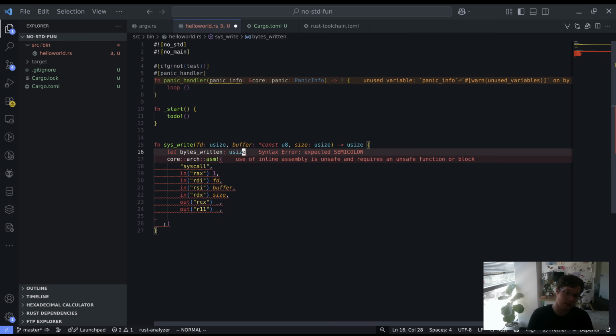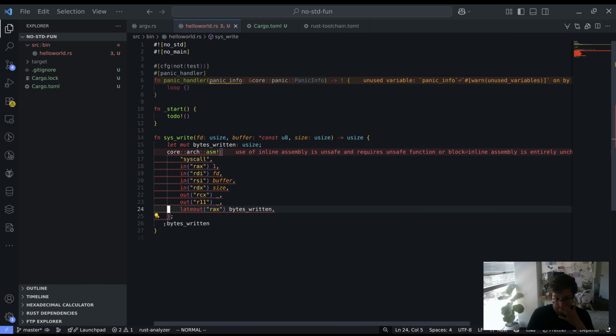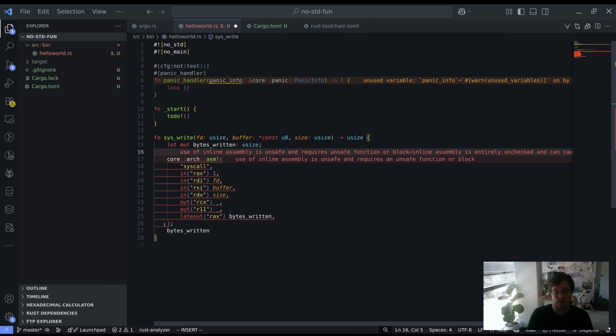And this is like your size, right? And lateout, I guess, like rax, bytes written, and it's supposed to be mut, I think. And let's return the bytes written like that. And this is, of course, unsafe.